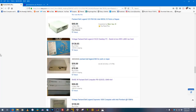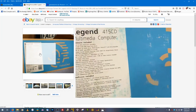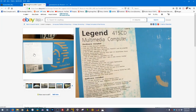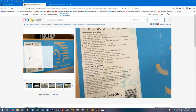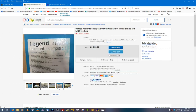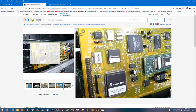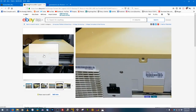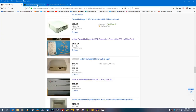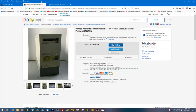This is really cool — a Packard Bell Legend 415 CD in the original box with the original spec sticker: 75 MHz Pentium, 1.2 gig hard drive, quad-speed CD-ROM, 8 megs of RAM. It does work but shows a bad CMOS battery — and it's another one with the Dallas clock chip, which appears to be dead. I wouldn't recommend this one just for that reason.